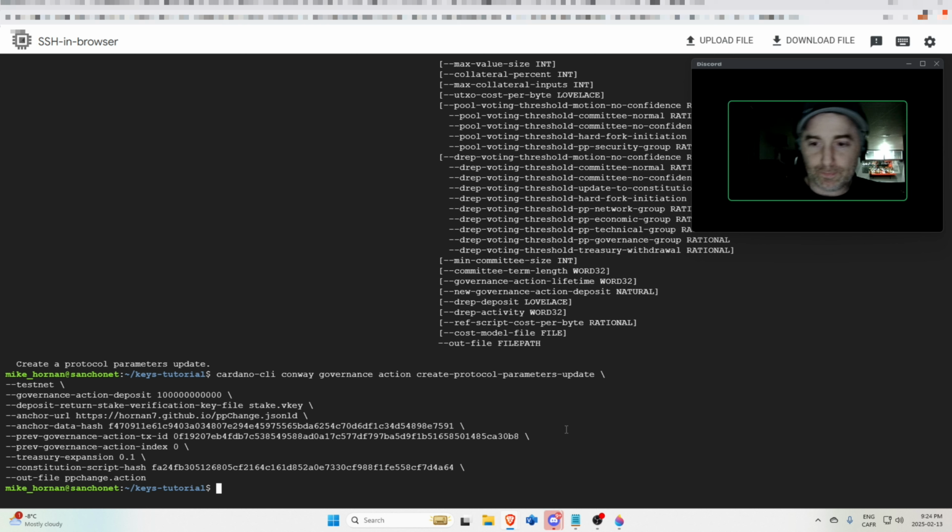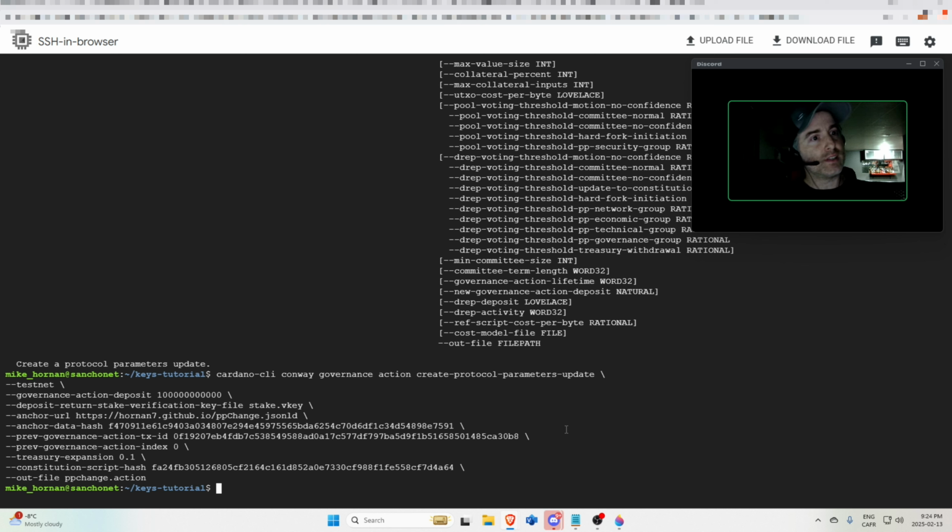Okay, so here's the thing. If you wanted to, you could build this offline. But everything that I just did, you can also do online, because when you bring the body file offline, you can also verify it before you sign it. The advantage of building online is that you can use the transaction build command, which will calculate the execution units and everything for you, also the fees, which is pretty cool if you ask me.